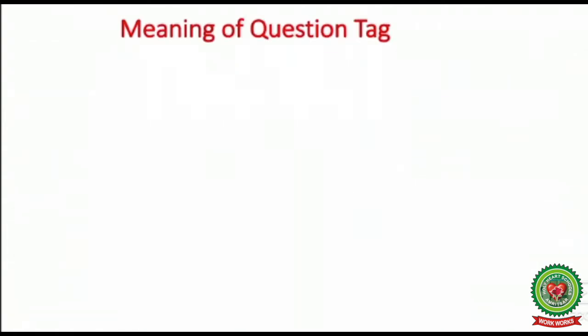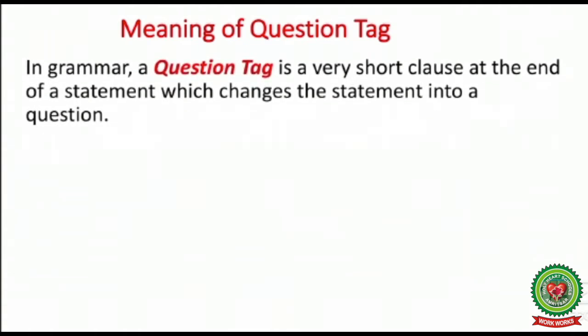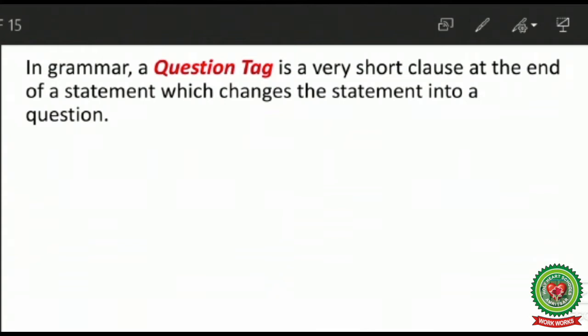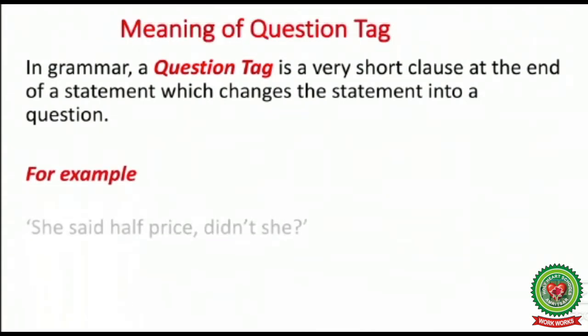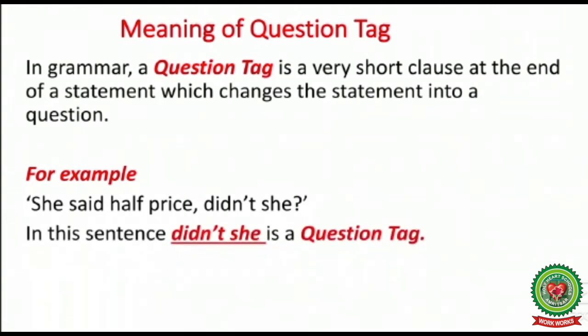Students, let's understand the meaning of question tag. In grammar, a question tag is a very short clause at the end of a statement which changes the statement into a question. Let's take an example. She said half price, didn't she? Students, in this sentence, didn't she is a question tag.